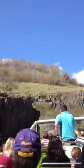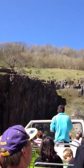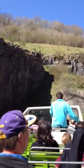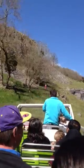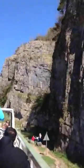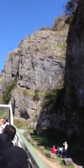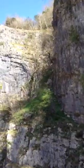Sport is very popular throughout the gorge. We have various different climbing that goes on. We have around 200 different sport climbs throughout the gorge, stretching onto 1,000 extensive traditional climbs. As well as climbing, we also have caving. There's around 50 different caves in the gorge, stretching onto 80 in the surrounding area. And we hold various different sporting events, including cycling and climbing festivals. As we swing round to start our descent back down towards Cobb's Cave in a sec.